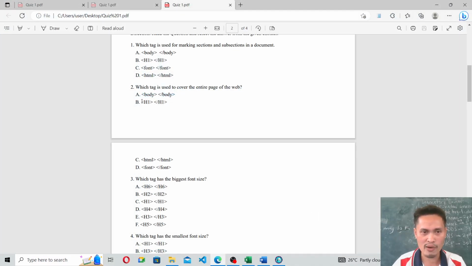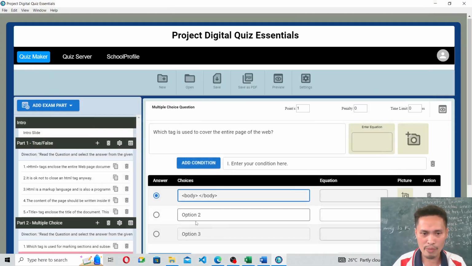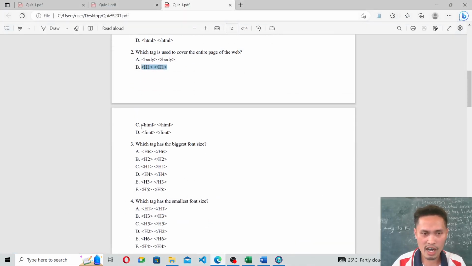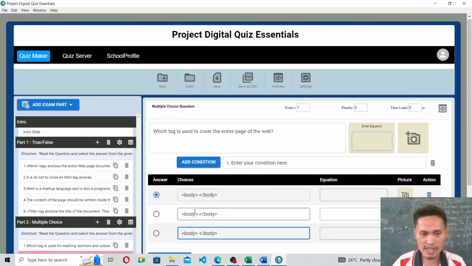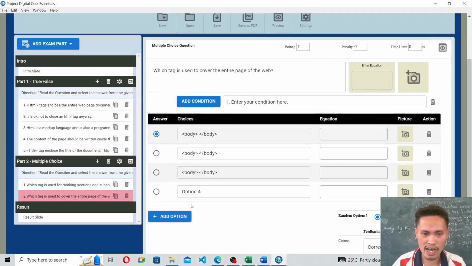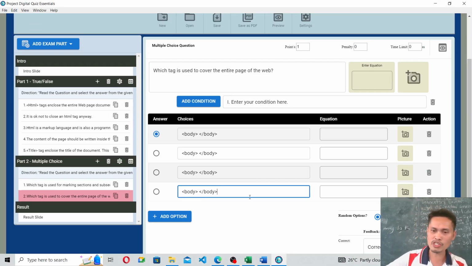Copy and paste. Ang ginagawa ko dito ay copy and paste lang po. Okay? Control C for copy, Control V for paste. Or I can right click this one maybe. Hindi. Kailangan talaga Control V. And then, pangatlong choice. HTML. Option number 3. And then, for fourth option, letter D, I have to add option and then palitan ko yung option number 4. The answer for this one is HTML.